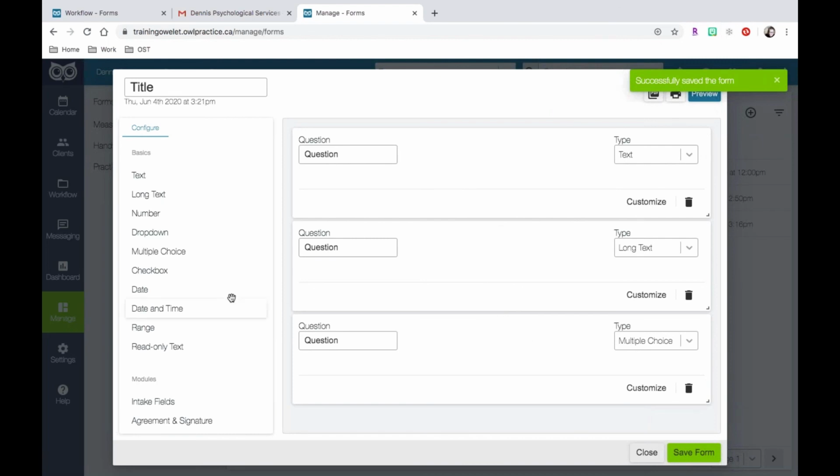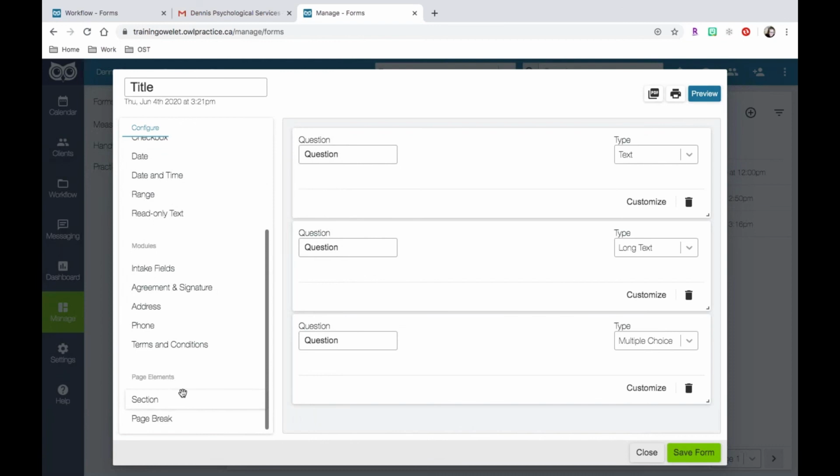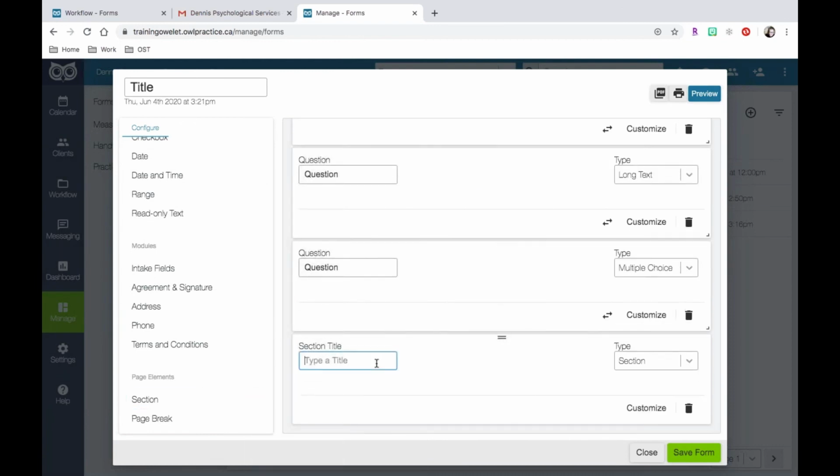Finally, the last common error that occurs is when using sections. As I've noted previously, in order for a section to save, there needs to be at least one question embedded into it. If I try to save a form without anything embedded in a section, it'll advise me that I have invalid section options and that at least one question must exist.